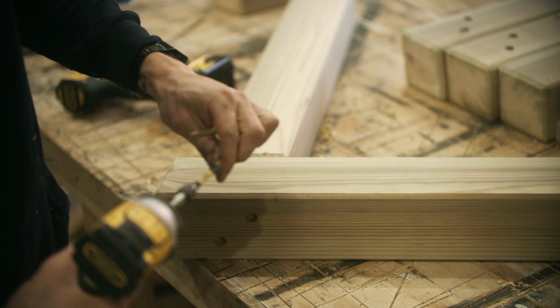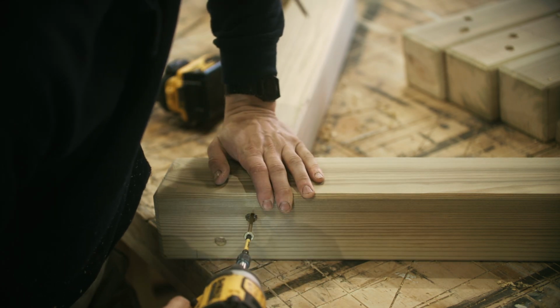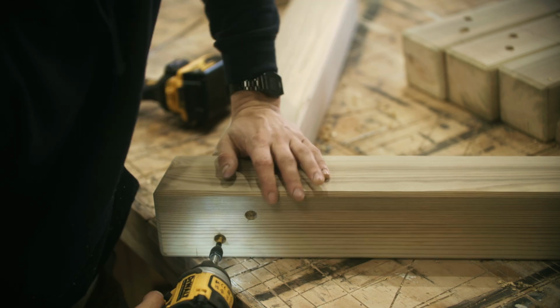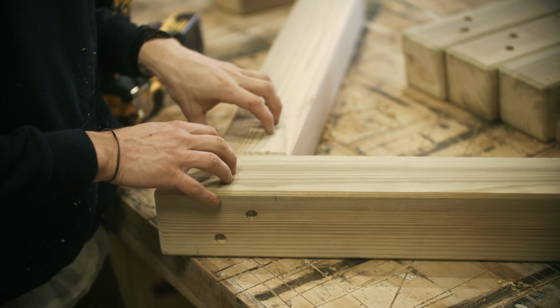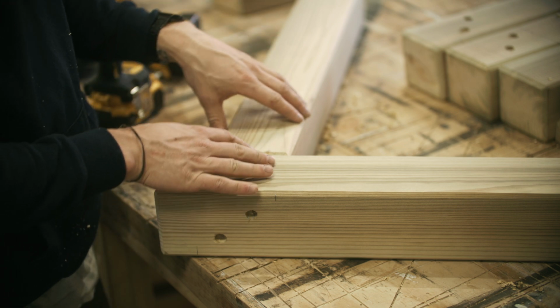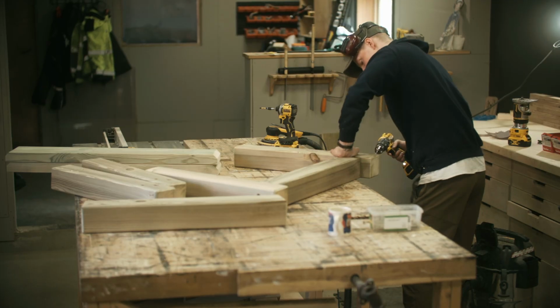And now I can attach the screws. And now we have one of the legs done. I'm just going to repeat this exact same thing on the 4 other legs.